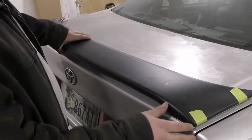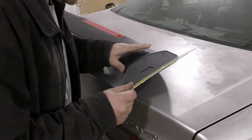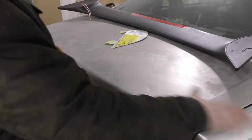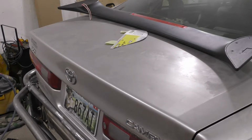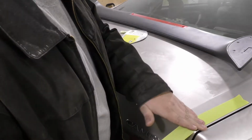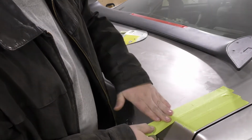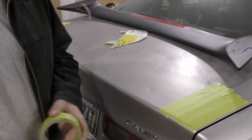But anyways, I have already created a template for the bolt holes. They look like they're just glued in, so hopefully that works. So I guess what we're gonna do next is grab some masking tape. We're just gonna cover over approximately where it should sit. Doesn't have to be anything special.